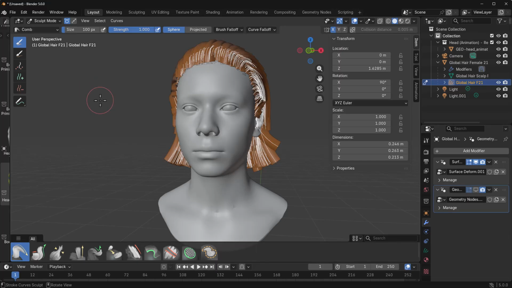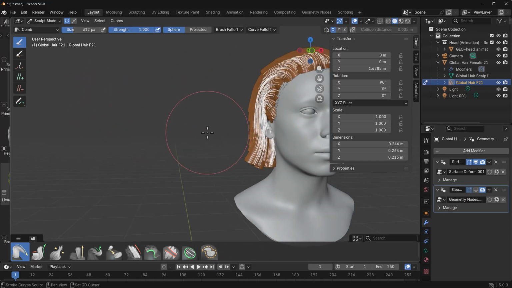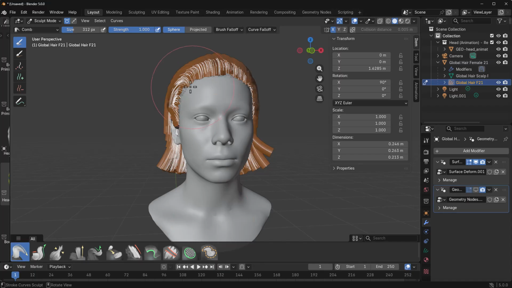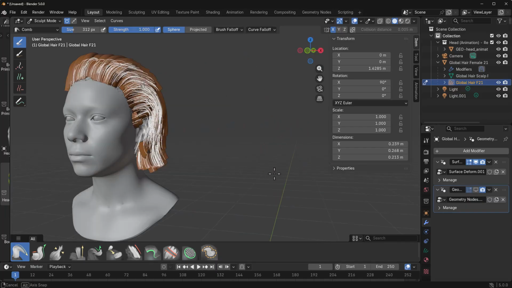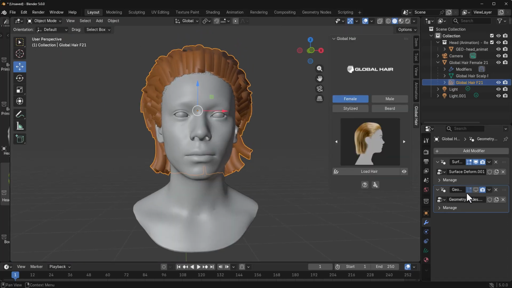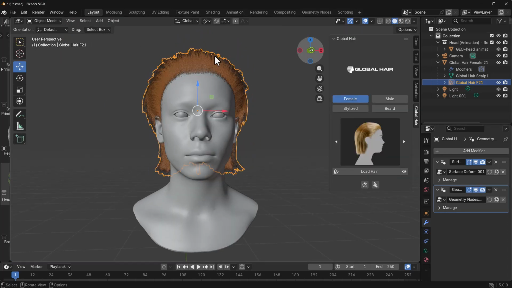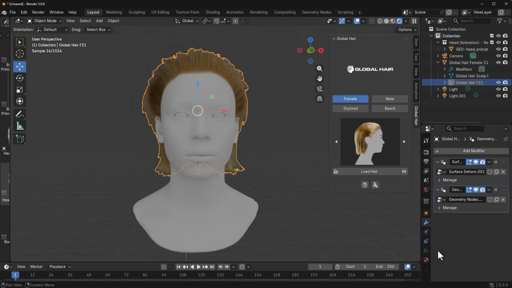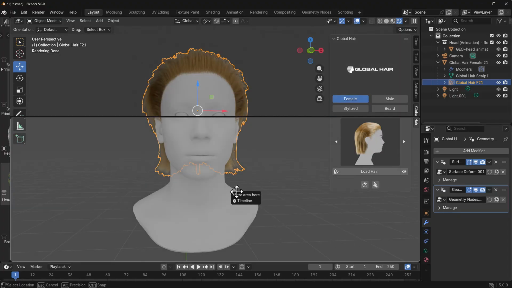So if you're using a recent version of Blender, you possibly have that. And from here, you can select from any of the brushes that exist and start making modifications. So for example, we might want to change how the hair actually looks on the character, or make some transforms. Of course, we can do all of that. So once we have this done, we can go all the way back, turn this back on, and of course, we can now render.